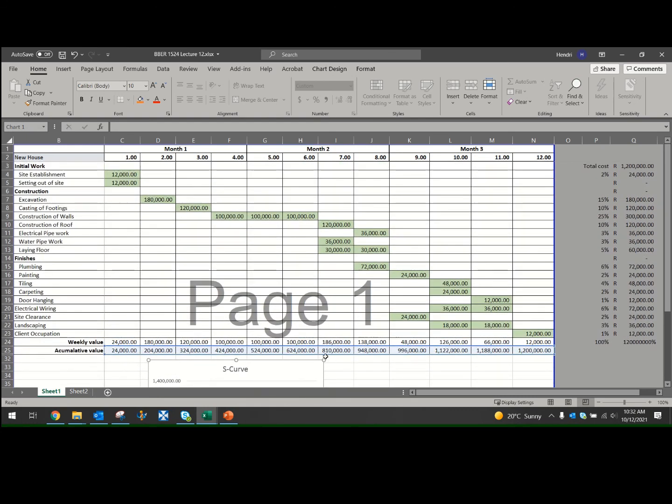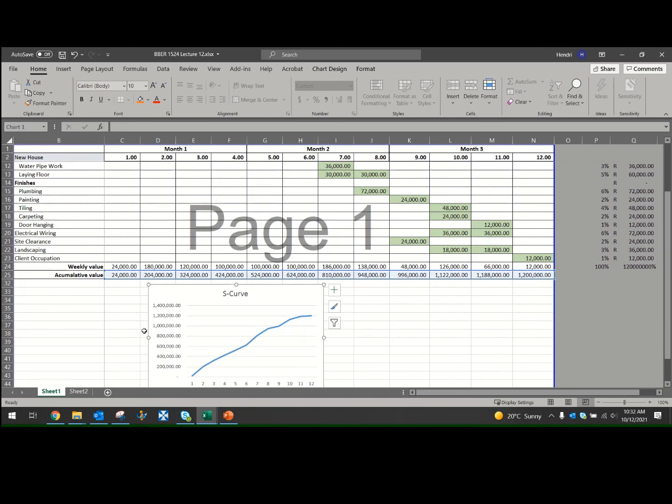With regard to your final informal, I've sketched a very simple example or scenario of a cash flow that you have to develop. You do not necessarily have to develop it into as much detail as I've shown here. All that you need to make sure is that you apply the percentages correctly and look at your cumulative value to complete your informal 4. I know informal 4 is now being squeezed in at the end of the year, but it's a very small informal. You will see it's only 10 marks that it contributes to your informal mark. But it's quite an important concept that you need to understand going into your second year and third year of studies. So please make sure that you understand the concepts of the S-curve. I think there shouldn't be too much trouble with regard to that.